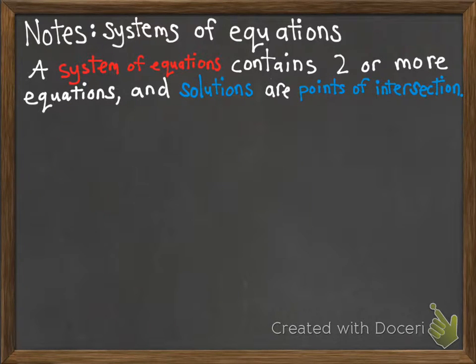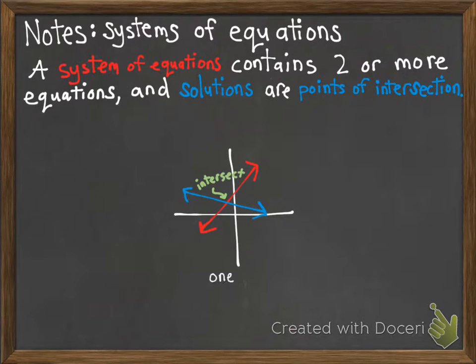A system of equations is when we have two or more equations together and we graph them on the same graph and see where those lines cross. If the lines cross, that point of intersection where they cross is the solution. So if we graph two lines on the same graph and see where they intersect, we'll have a number for x and a number for y that make the ordered pair for the location of that point. That will give us our solution, our x number and our y number.